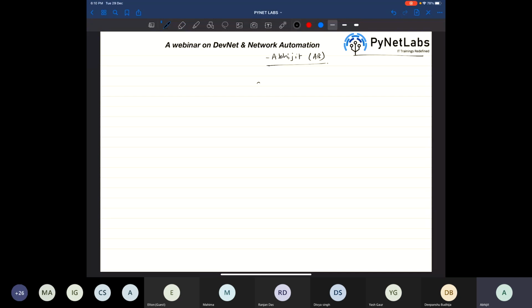Earlier, there were three levels of certification, and then there are tracks. The first level is CCNA, which stands for Cisco Certified Network Associate.